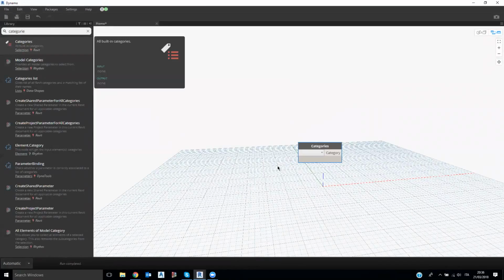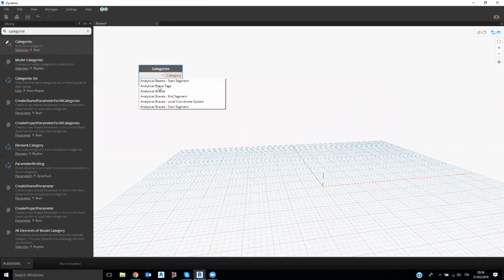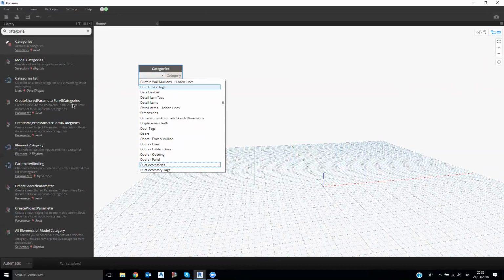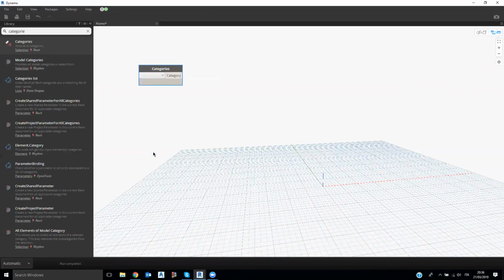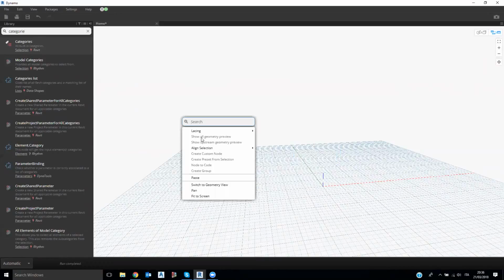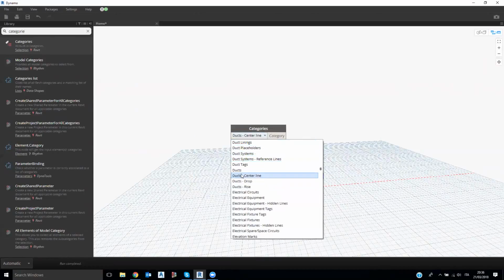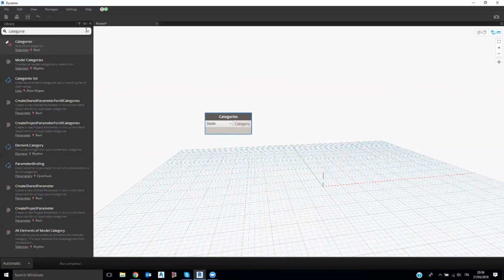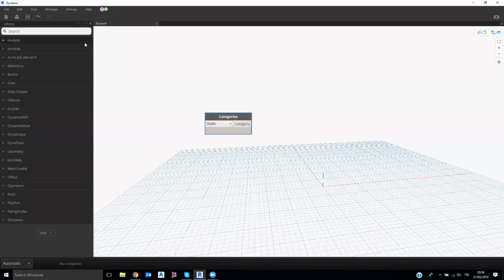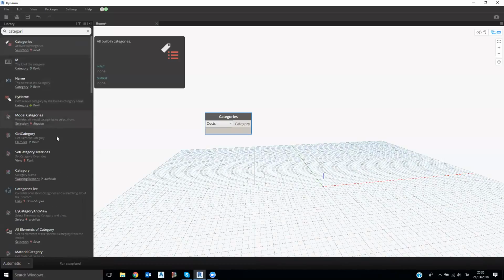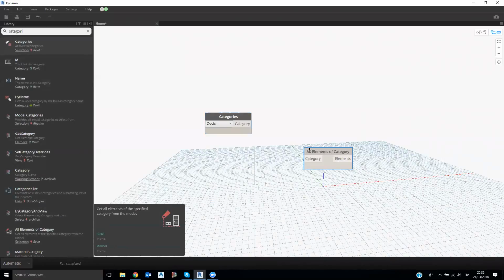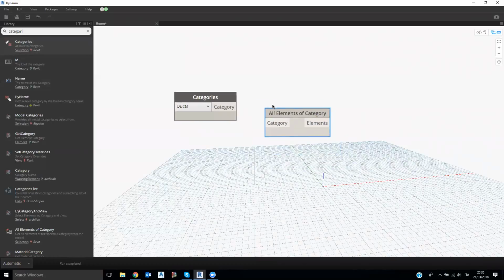So basically, what we can do, as always, is collect information. We can collect a specific category of elements, for example ducts. Let's fit the screen, not center line, but we want to collect ducts. And together with this, we want to use the all elements of category node.